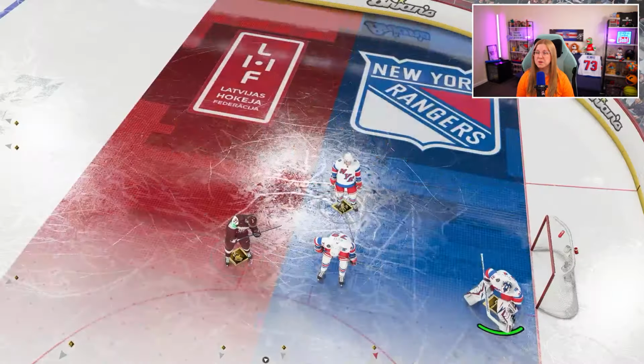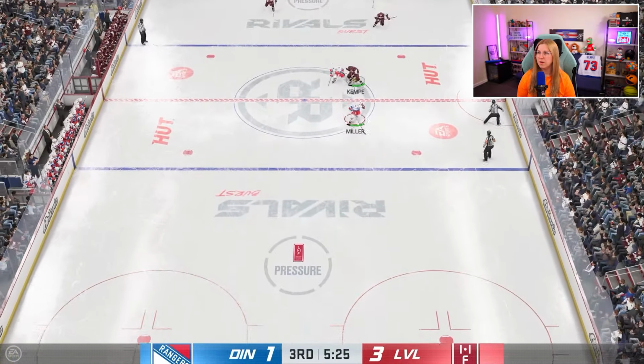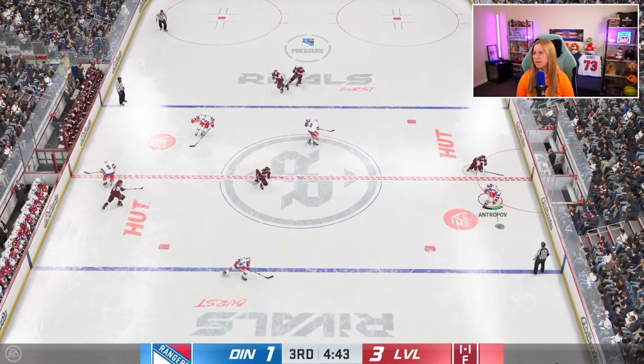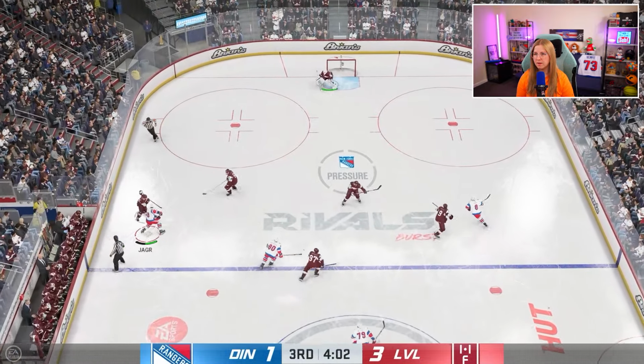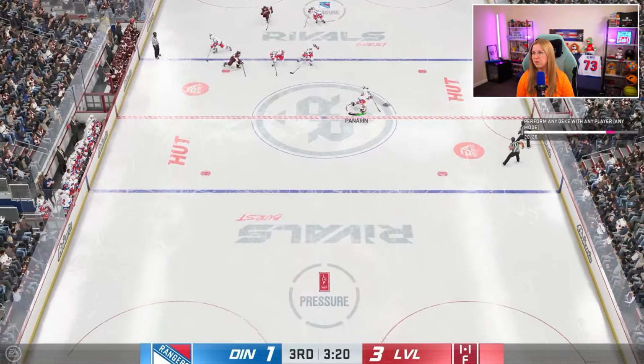There are so many questionable goals in this game. Wow. The thing is, with the lower overalls, all I have to do is try to get an advantage of anything I can get. And that's a cross crease. Shit. Panarin?